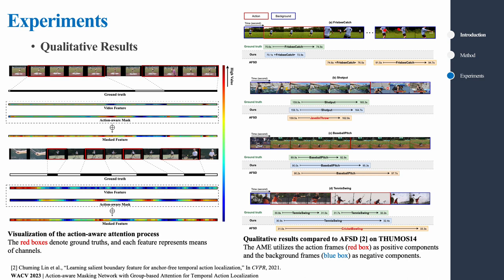Next are the qualitative results. We can observe that the values of the action video features are distributed somewhat independently of the actual images. But these are refined through the action-aware mask to give attention to the area where action occurs successfully.